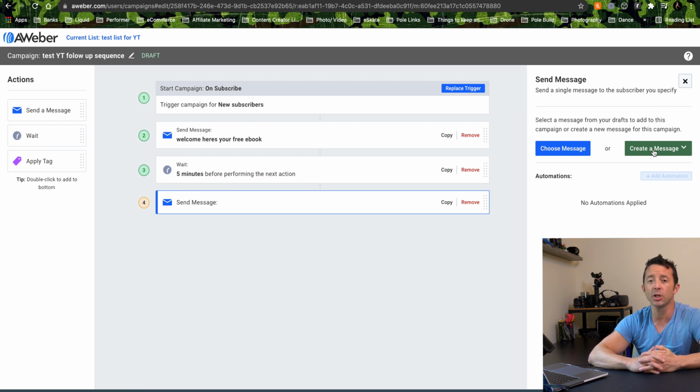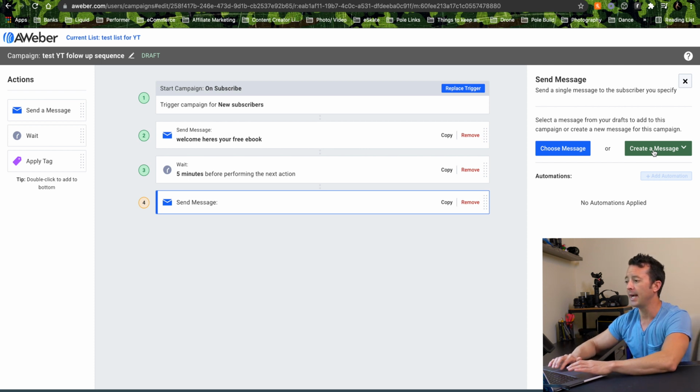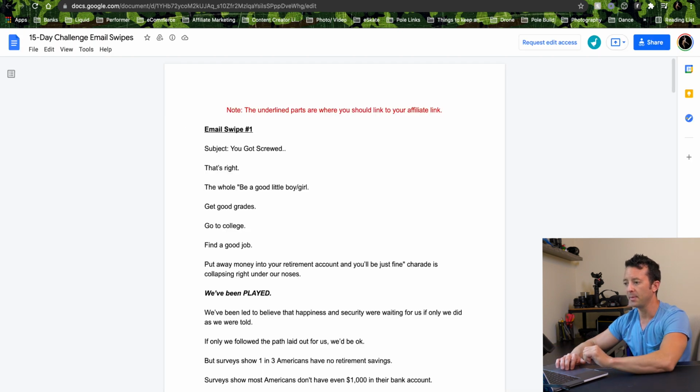Depending on what it is, you could use what they have verbatim. I mean, it's meant to work. Like, that's why they share it with you, because it's been tried, tested, and proven. Or you can improve upon it and personalize it yourself. But no matter wherever you're at, they always have an email swipe, okay?